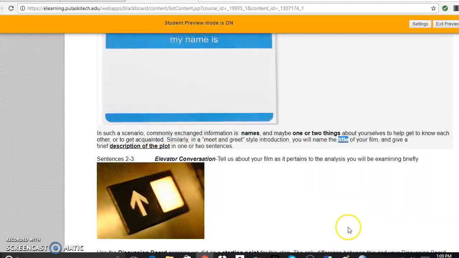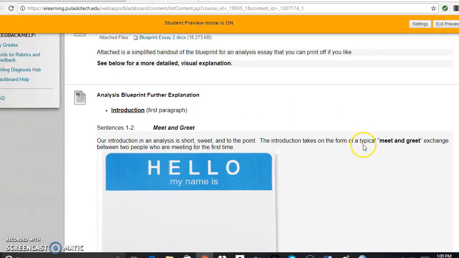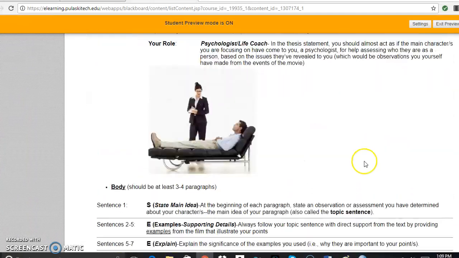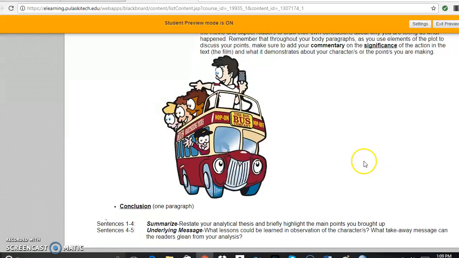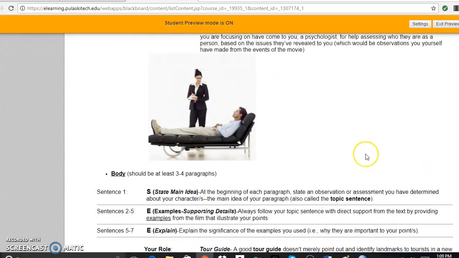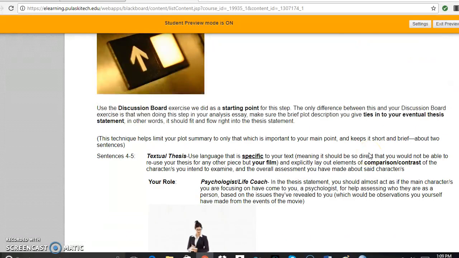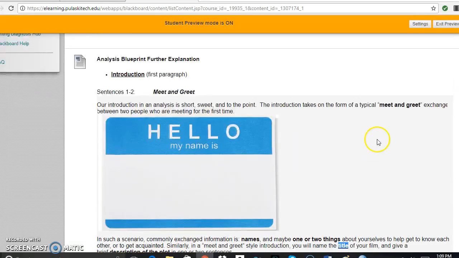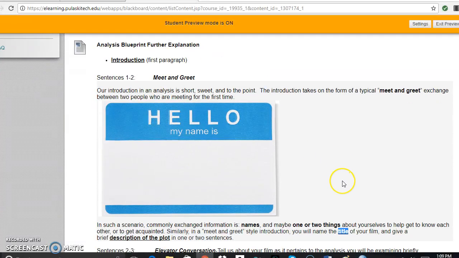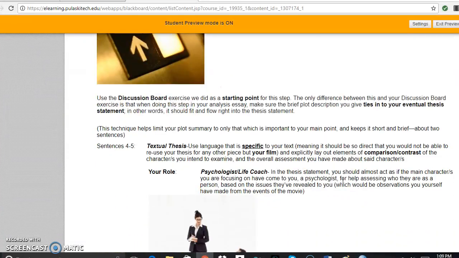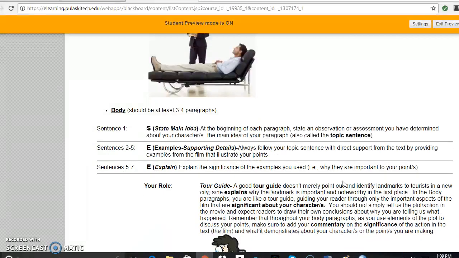Again, take a look at the student sample. It follows this blueprint very well. In fact, in the student samples, I give you a before and after, where they have given you just a plot summary. I think the first time it was just a page and a half or something like that, where they really weren't doing an analysis. And then they reworked it. That was more like their rough draft. And then they reworked it towards this blueprint, and it's much, much, much better. Did a very good job. So you'll see how a student applied this blueprint into their rough draft.